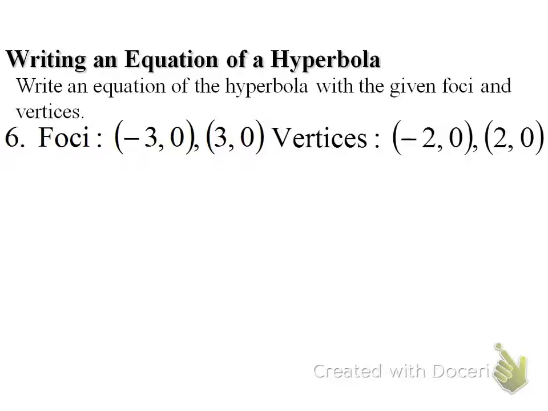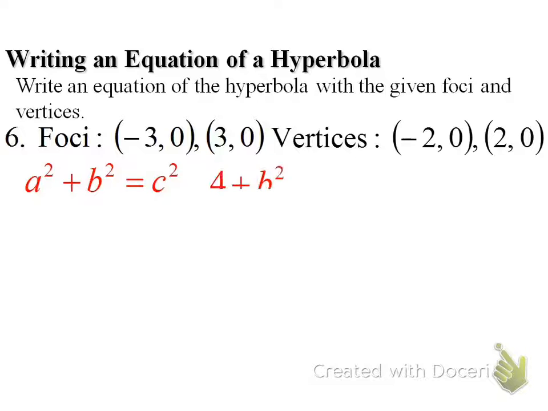All right, here's number 6. Again, they're giving us the foci, they're giving us the vertices. The foci gives us C, the vertices give us A, but we need to find B. You should also, as you're going through this, notice that those are both in the X position, which means we're going to be going side to side here. There's going to be a horizontal, so you need your x squared in the front when you start writing your equation. But back to this, finding the b.